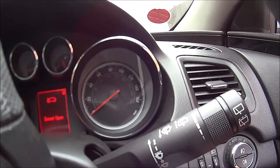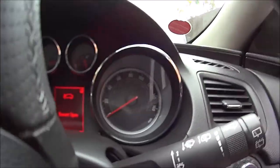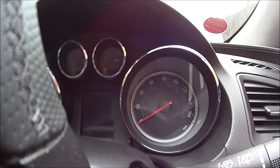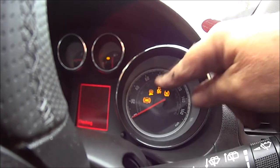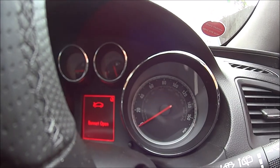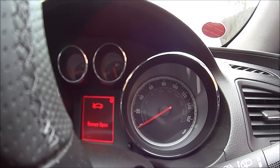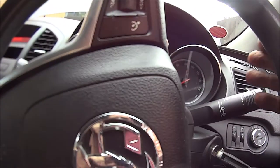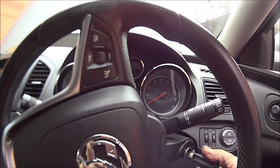The ABS light's gone. Oh, the ABS. Yes! So let me get all that secured up and then we'll do it from lock to lock, see what happens.